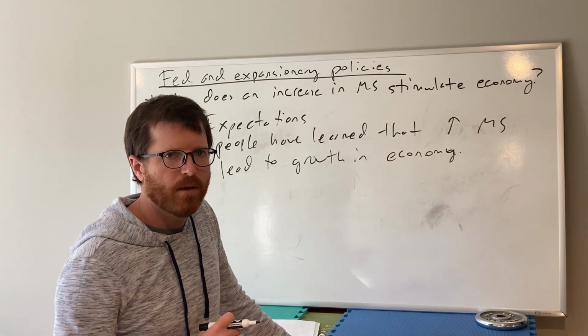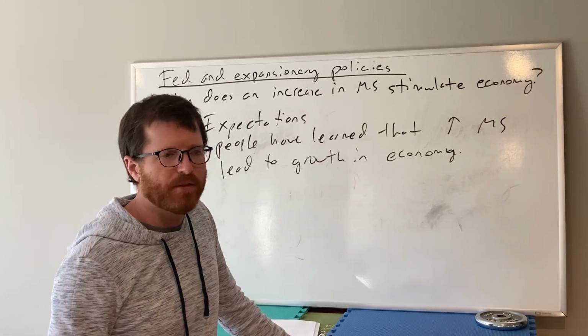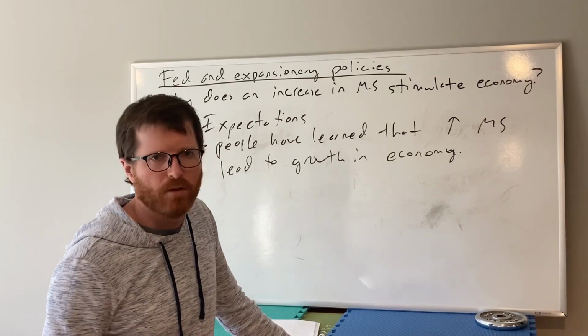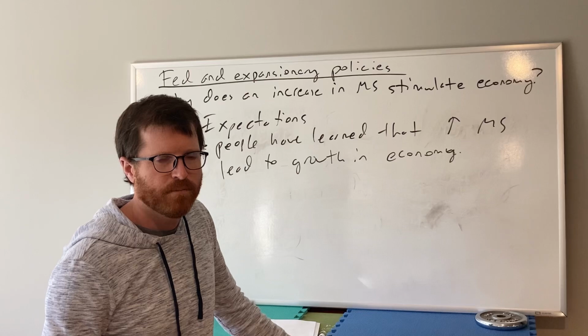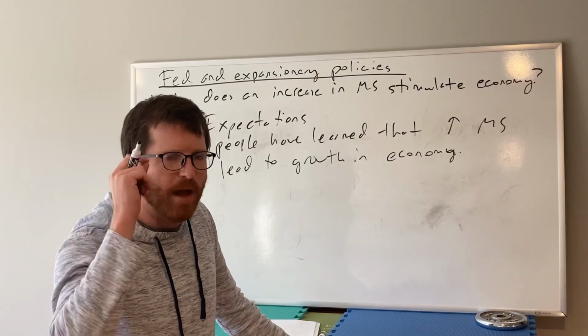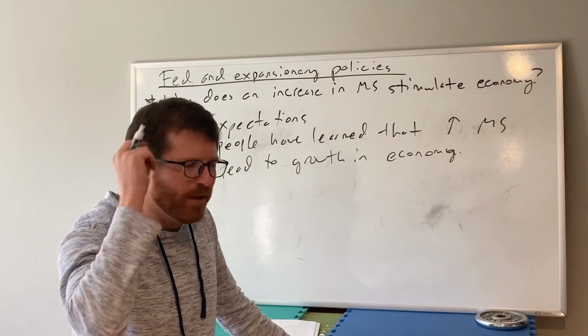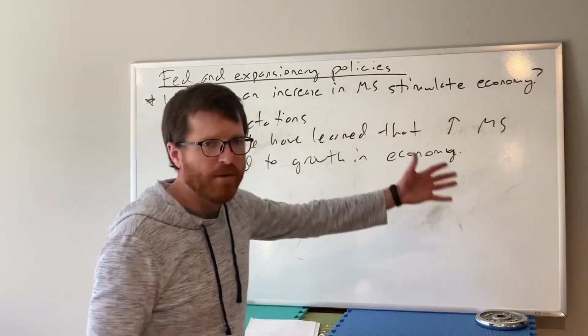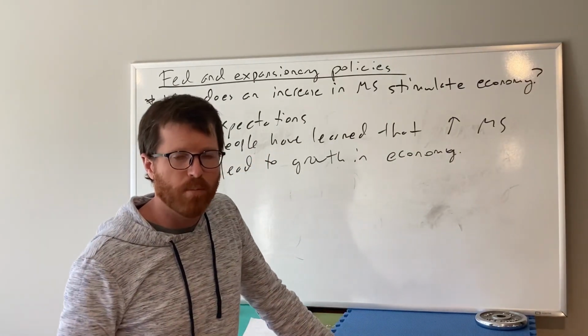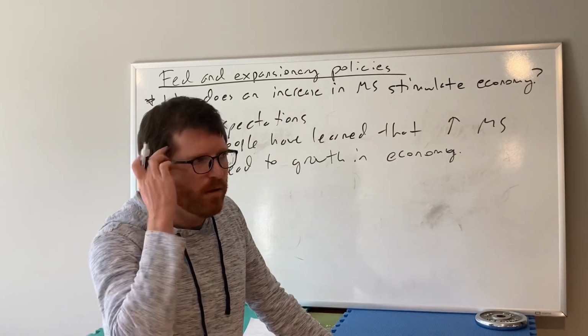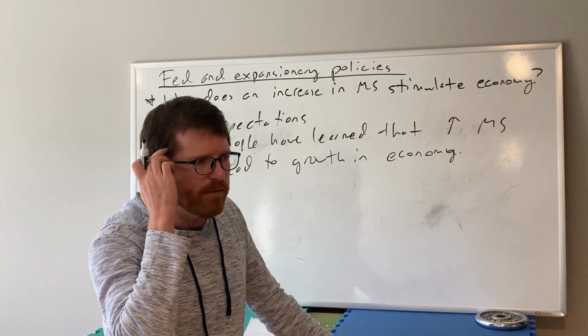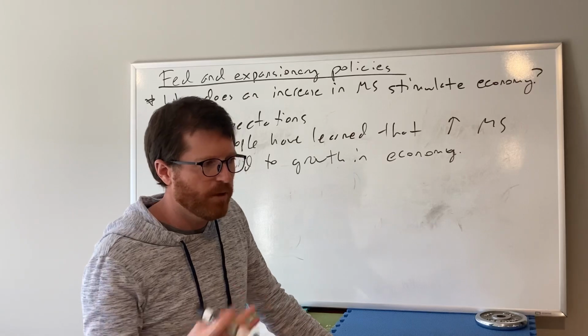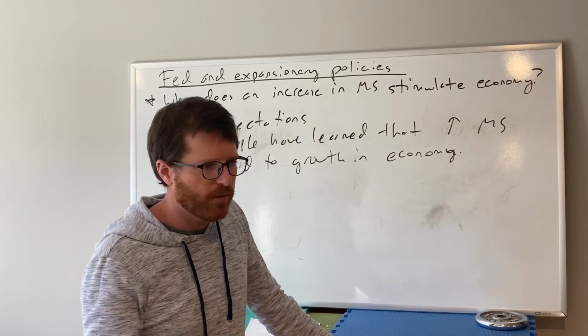All right? So imagine right now if the Fed came out and said, we're about to do $500 billion in open market purchases. Think about what people are going to expect to happen, all right? If you could sort of look inside somebody's head that's good at this stuff, somebody who works at a bank, you hear that the Fed's going to do $500 billion in open market purchases, and here's what you're thinking. All right, prices won't adjust right away. That stimulates the economy. Interest rates are going to go down. That stimulates the economy. People are going to buy stocks. It's going to drive up stock prices.